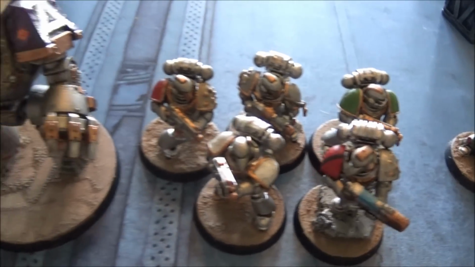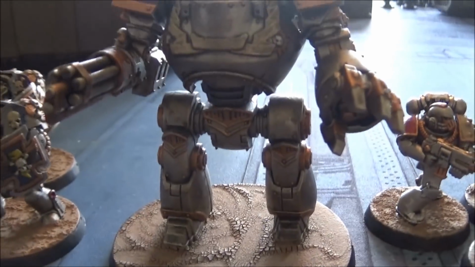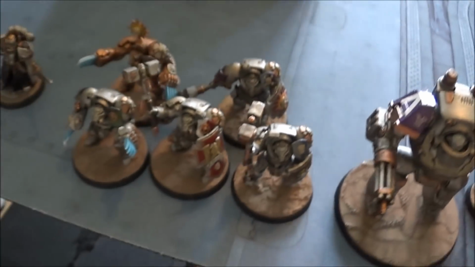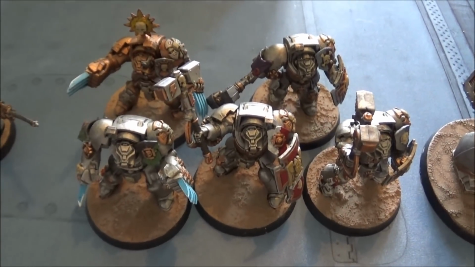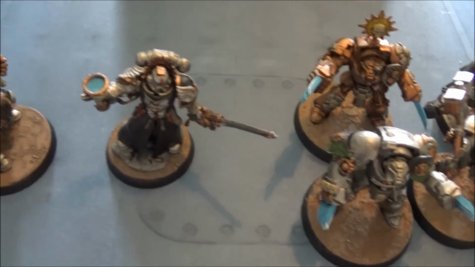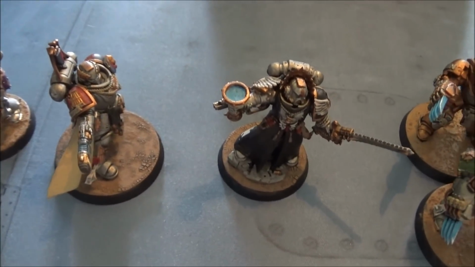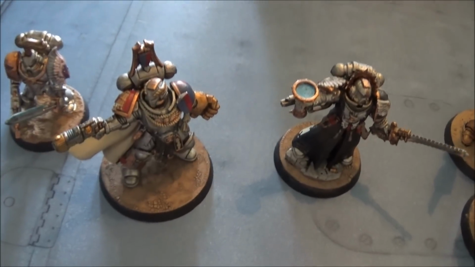So there we go. We have a Contemptor Dreadnought with the Kheres assault cannon and the storm bolter in the fist, or combi bolter technically. 5 assault terminators, 2 with 2 claws, 3 with thunder hammer and storm shield. We have an apothecary who's nicknamed Doc. We have the Warlord Duke Smashface, because he likes to smash you in the face with his big power fist.